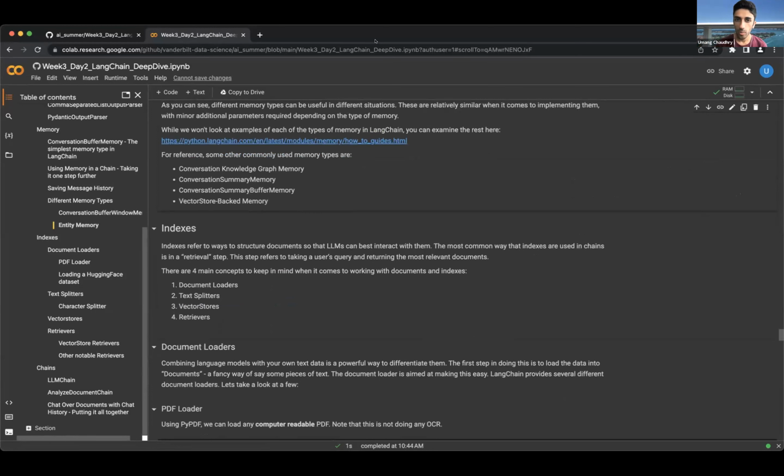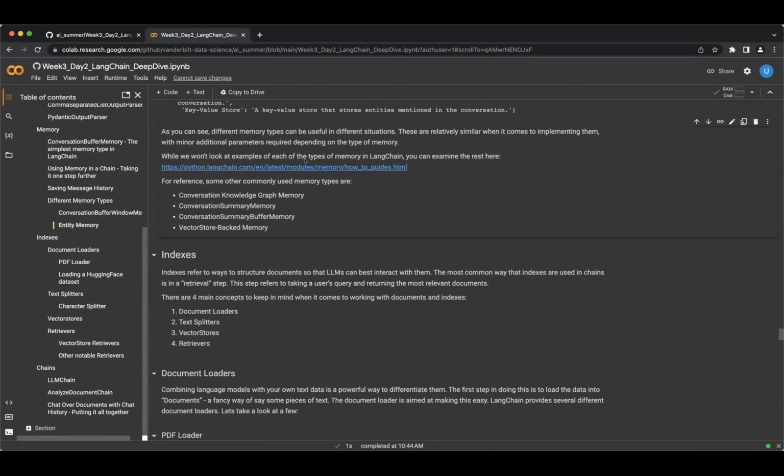Before we move on, any other questions? Chris. Yeah, is there some scenario that is particularly good for using entity memories versus some other type of memory? How do we think about that? I'm sure there are some use cases where it would be cool to have some sort of entity recognition. I can't think of one, but I still think it's kind of cool that it's able to do that. Yeah, nothing comes to mind, but I still think it's super cool.